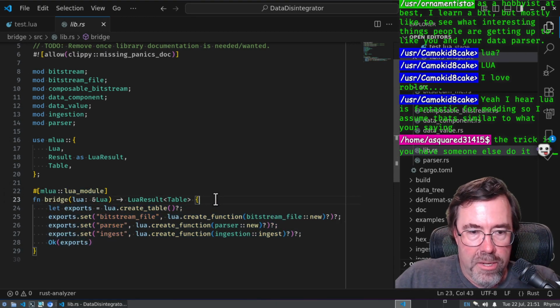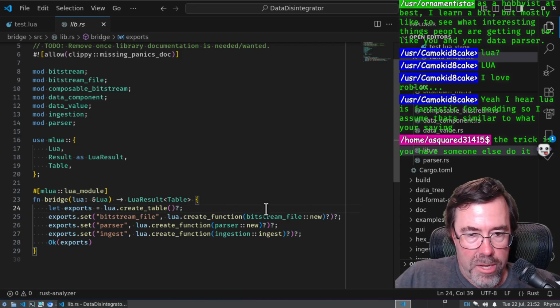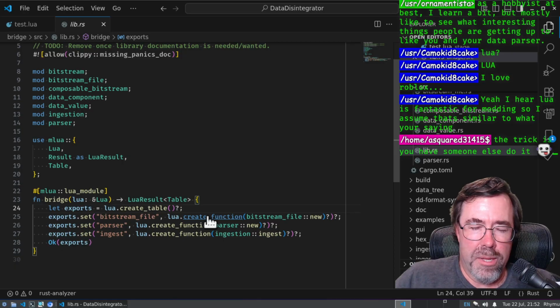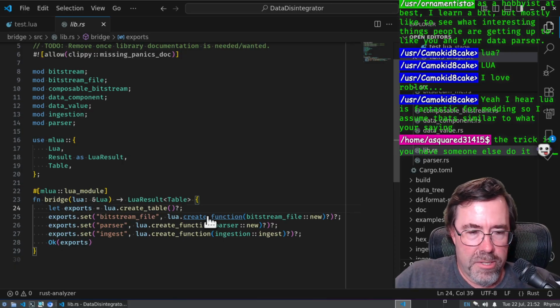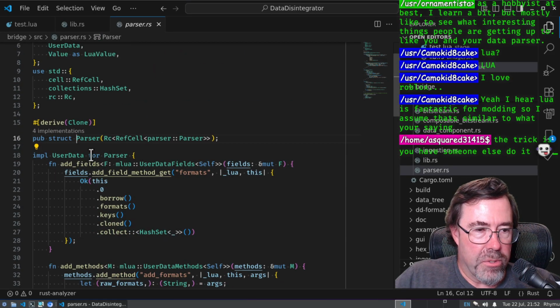That's mostly it. There's going to be a lot of errors that you can just question mark away, because almost everything is going to be a Lua result of some kind. So anything goes wrong at any point, it just early returns. And then most of the rest of the work in making a module for Lua in Rust, in addition to creating functions, is that your functions in general are going to take the Lua interpreter, a bunch of arguments, and return a Lua result of something, and the something has to be implementing either user data, or it has to be a Lua type.